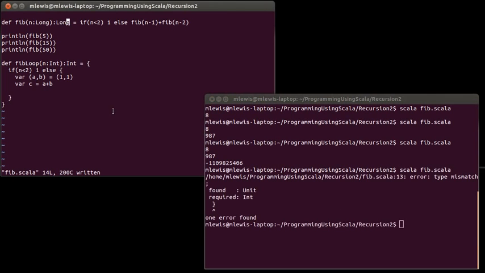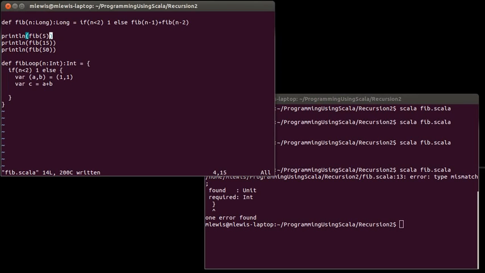And rerun that. I'm in the middle of writing this, so it's not happy. And then what happens in here, well, I can write a for loop that says for i in 2 to n, I believe that would give us the correct logic. We can check it, and if not, change things. Then I want to set A equals B, B equals C, C equals A plus B. Yep, and then let's return C.